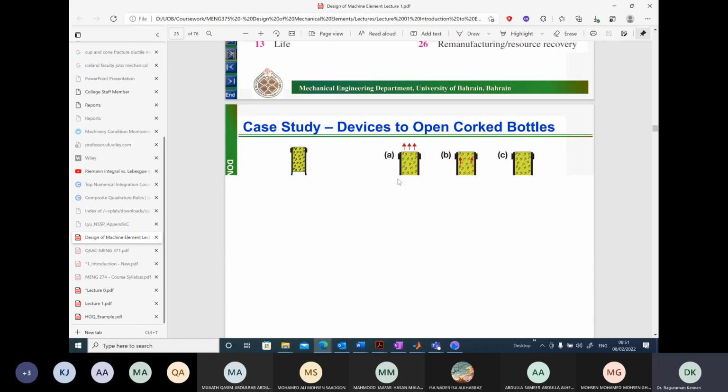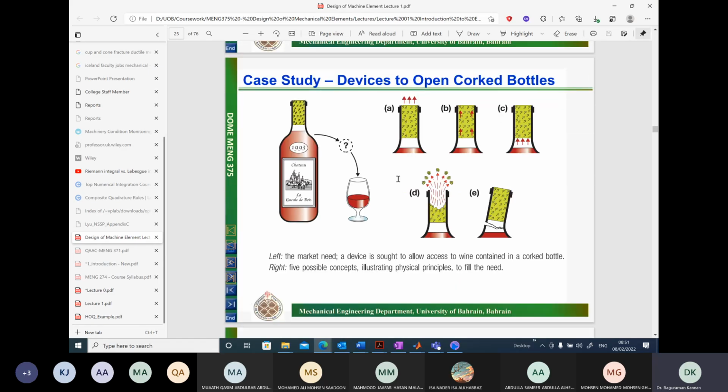So let's go for an example of conceptual design. What is the problem you have here? You have a wine bottle or whatever bottle you wish to have, a juice bottle. It is sealed with a cork. You are to design a cork remover.